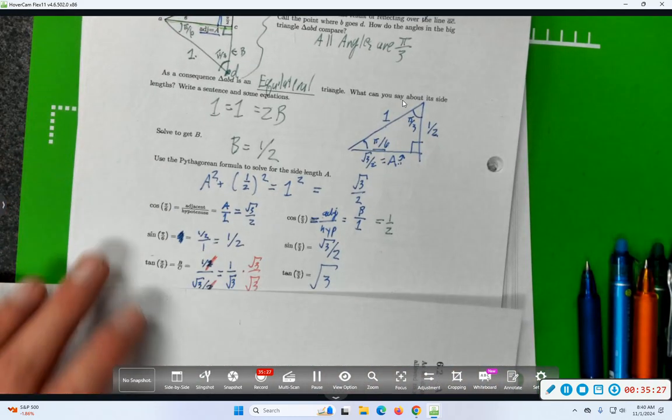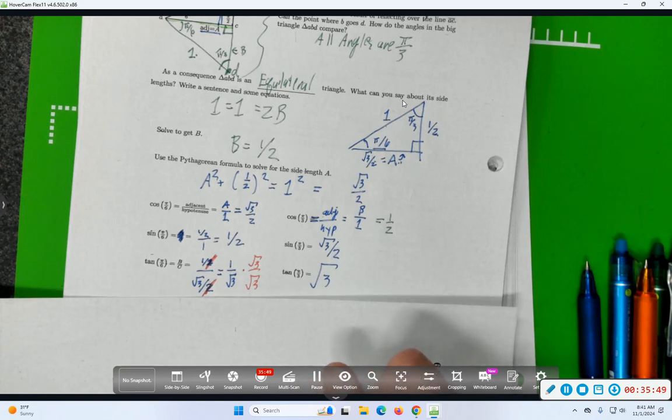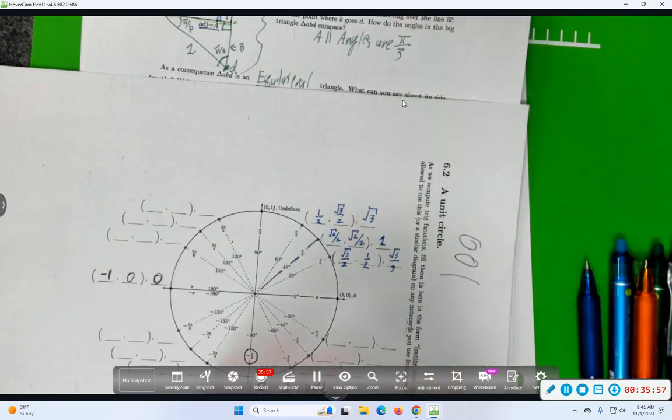I will transfer this over to our unit circle. An angle of pi over 6, also known as 30 degrees, has a cosine value of root 3 over 2, has a sine value of 1/2, has a tangent value of root 3 over 3. A 60-degree angle gives you an x value of 1/2, a y value of root 3 over 2, a tangent value of root 3. Oh, you couldn't see that. But you know what I did, right? I just copied the numbers onto entries in the unit circle.